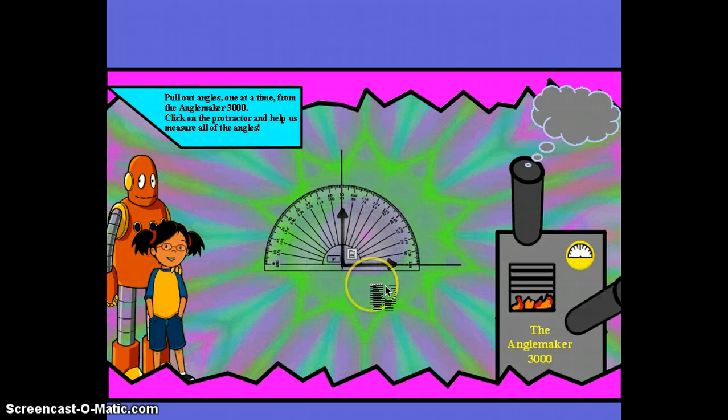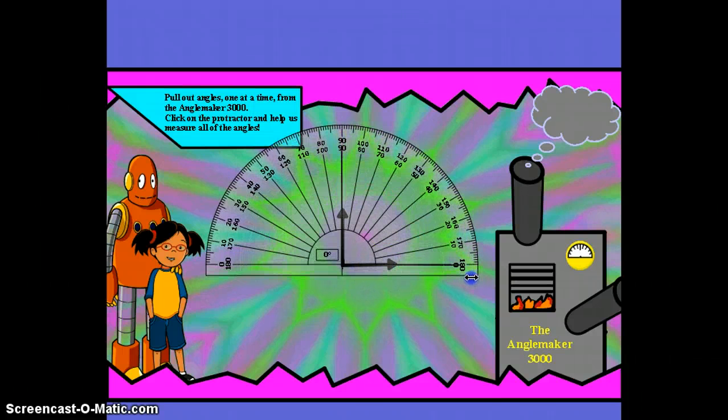And I'm going to count up from the bottom. And I can make this bigger. I'm going to count up. So I will show you how I'm counting. I'm counting always starting at the 0 line. So I say 0, 10, 20, 30, 40, 50, 60, 70, 80, and 90. So I know that my angle is a 90-degree angle or a right angle.